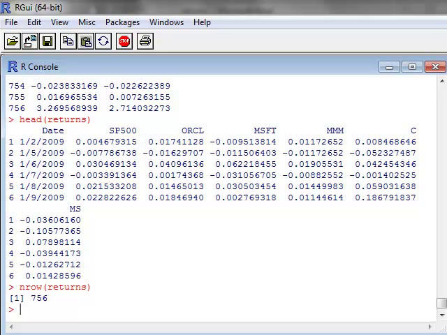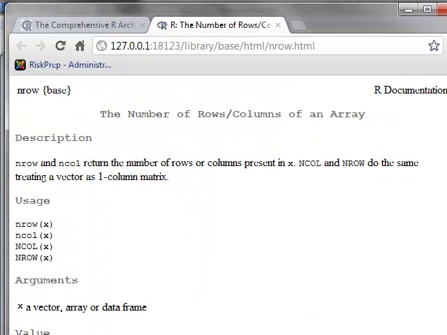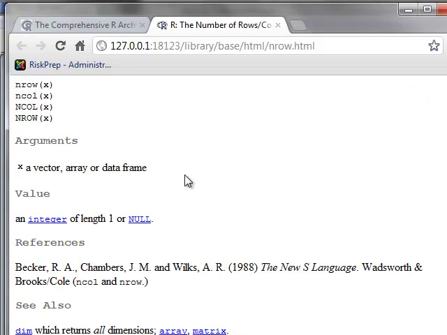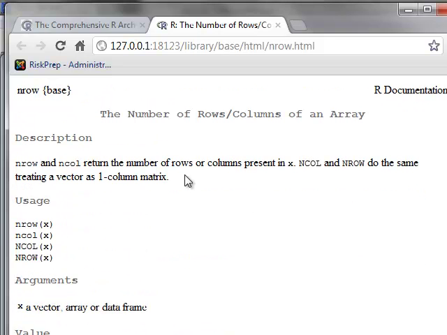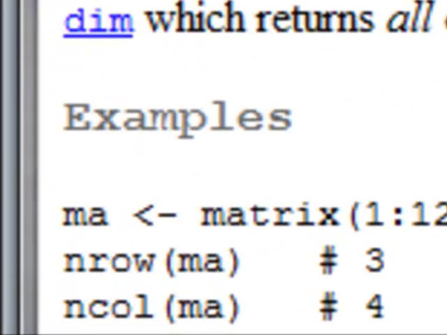Now, one of the things that I wanted to mention here is the help function in R. Typing a question mark followed by the command takes you to the help screen. So for example, if I wanted to get help on the command nrow that I just used, all I will do is type in question mark nrow and press enter, and I'll be taken to a screen that gives me the help text for this particular command. And it also gives me some other information as well, including some examples as you can see here.